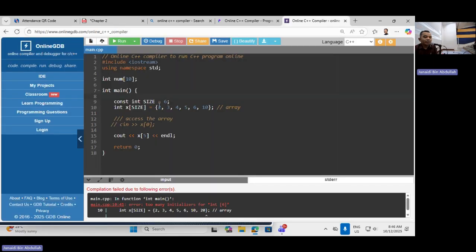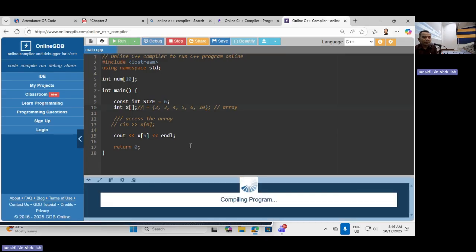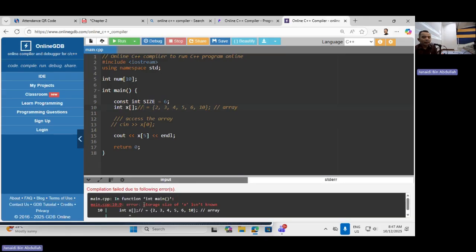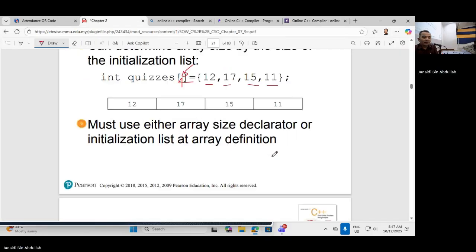Let's say you remove this. This one doesn't work. You are going to get a syntax error over here because storage must be declared. So you must declare. If you don't want to declare the size, you can initialize. The moment you initialize, C++ will know that your size is 6, because it will just refer to this. So yeah, 6.